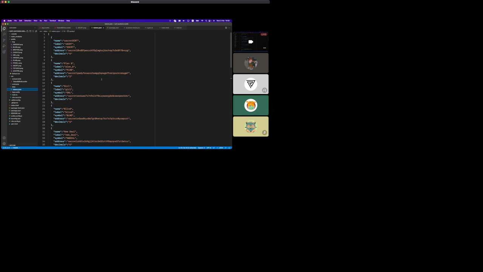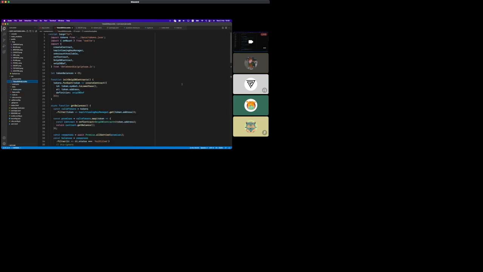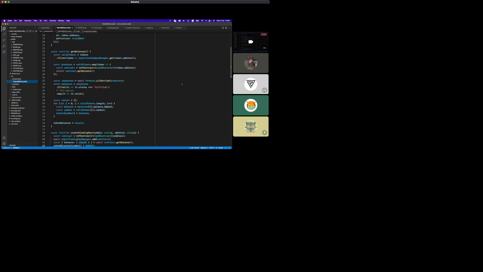And then we have all the images that we brought in, which we'll make available to everyone for the hackathon, and then created a token billfold component.